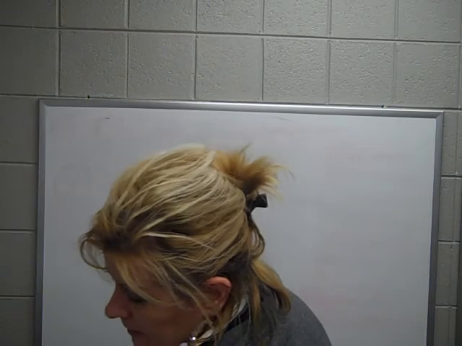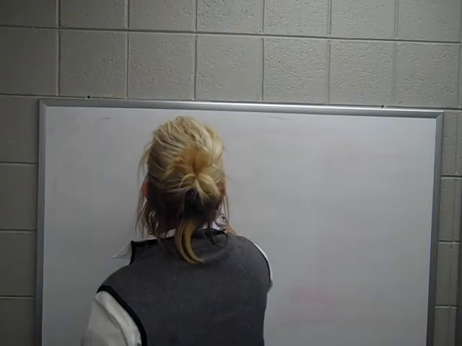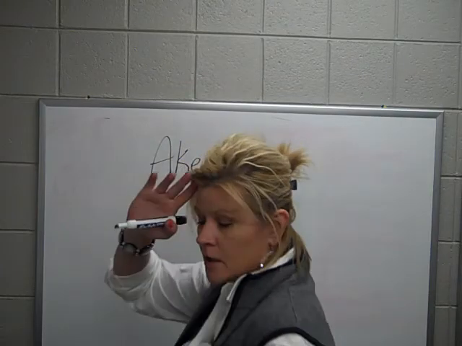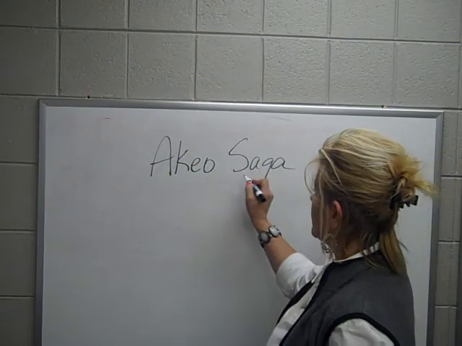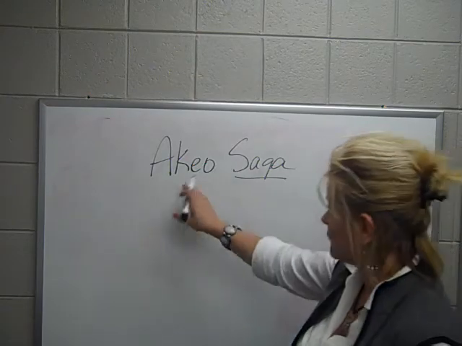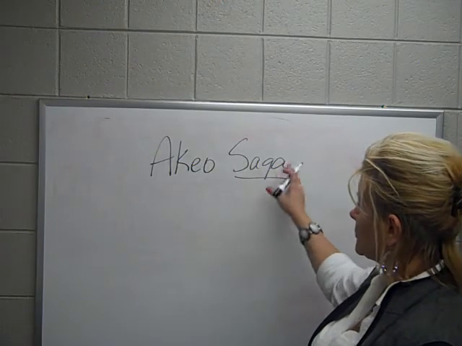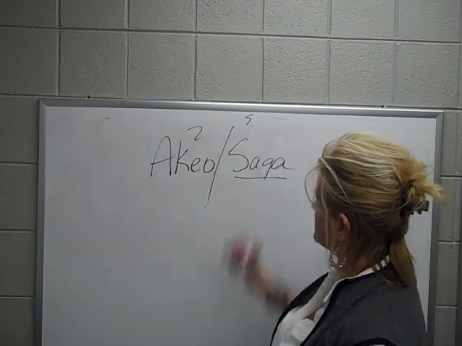The next one, let's see here. The next one is an unusual name in G. Akio Saga. Okay, so we know, looking at it like this in the book, that this is the last name, because you write your first name and your last name. So we know this is the last name. So we're going to underline it. It's our key unit, put a diagonal 2. So we're going to file this under the S's.